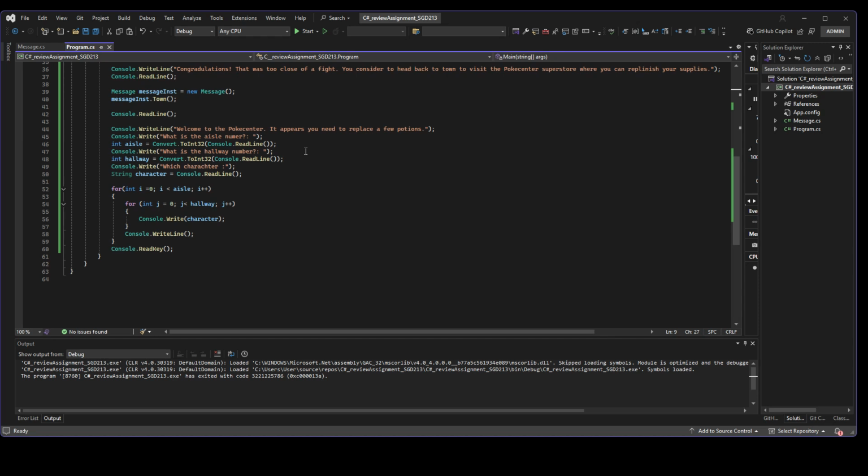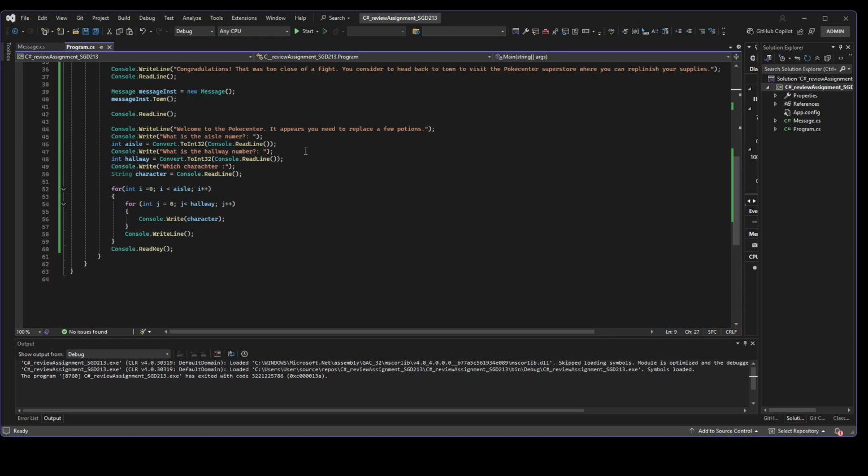So when we get into the nested for loop, we are going to have the outer for loop begin, then trigger the inner for loop, and until the inner for loop is complete, the outer one will not complete.